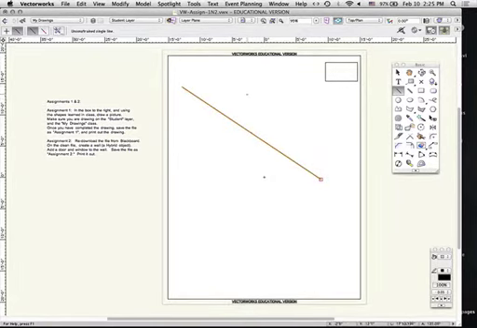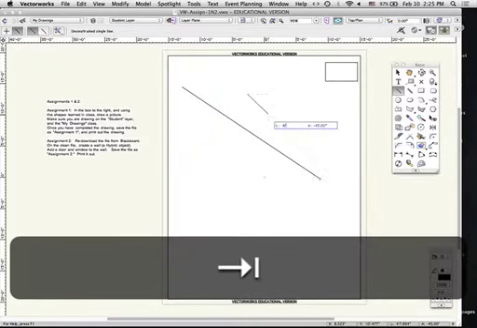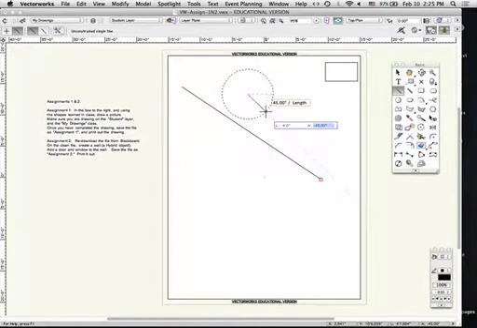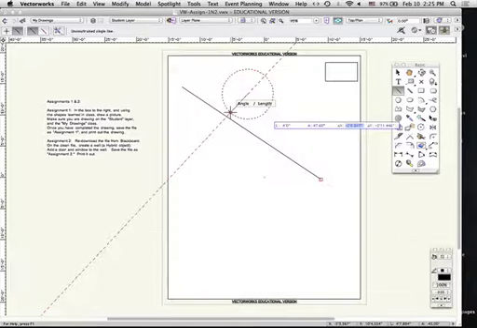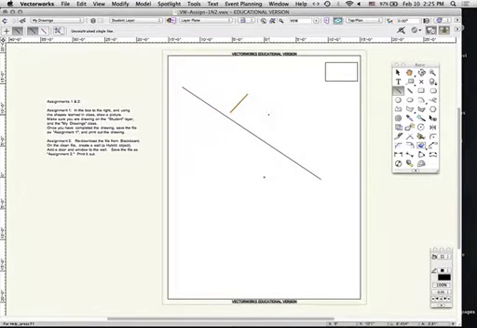Okay? Again, click on my first spot. If I hit Tab, I can type in. Now, this doesn't say delta X, delta Y. It says L and A. L stands for length. So I can say that I would need this line to be 4 feet. And angle is, what angle is the line at? Okay, negative 45 degrees. Yeah, no, I want 47.6 degrees. Okay? And there it is.